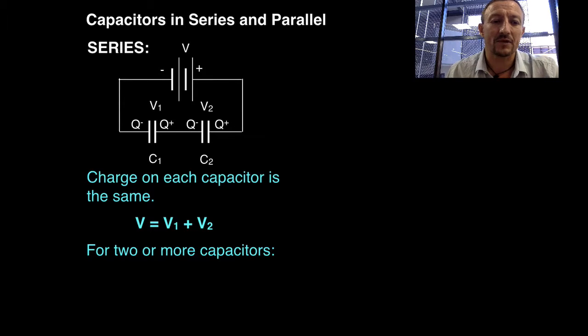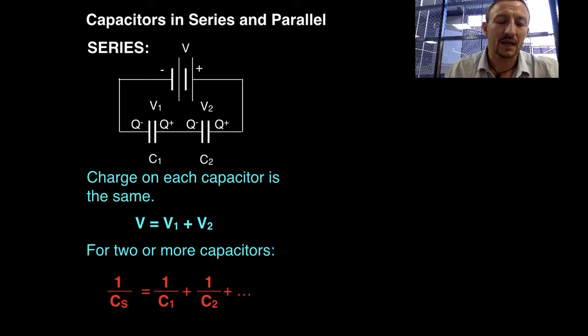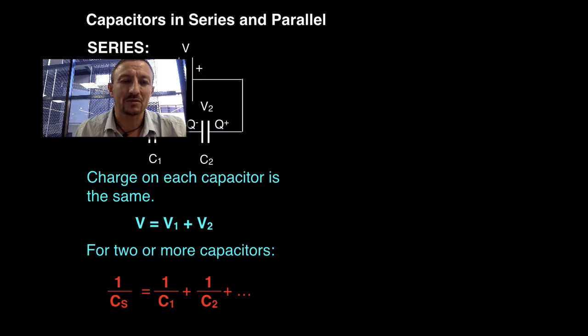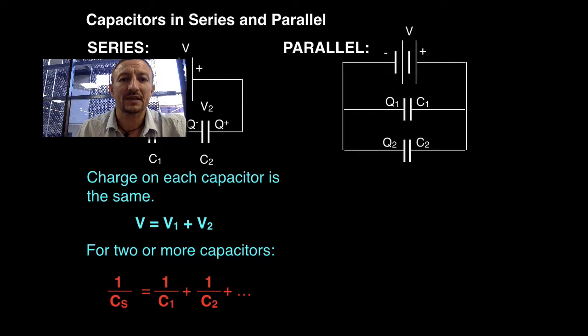And as a result, we get an algorithm which you can see below in red, that for the supply capacitance, or in a series circuit, the total capacitance is going to be equal to the inverse of 1 over C1 plus 1 over C2. Now the key thing to remember when you look at this algorithm is solve the right hand side first. So do 1 over C1 plus 1 over C2, get a fraction, and then top and tail the fraction, inverse it, and then that will give you what the total capacitance is for that circuit. Now that deals with series, so let's look at parallel.